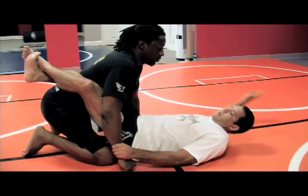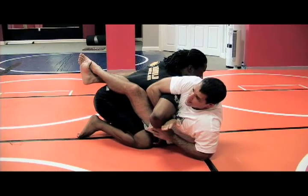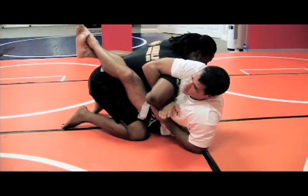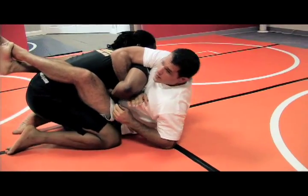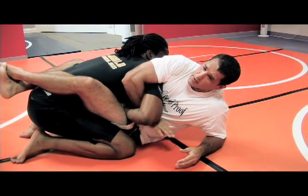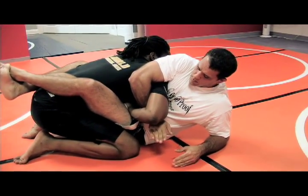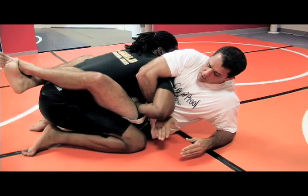Last thing I'm going to show you with the X-Lock from the guard is why I really like it. I'm here. Ellis is going to lock his hands across my stomach. He is no longer afraid of the Kimura. And he probably shouldn't be because I don't have it. But that's okay. He's still wide open for the X-Lock. He feels safe because his hands are locked.